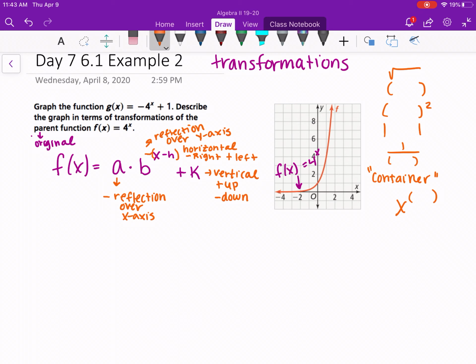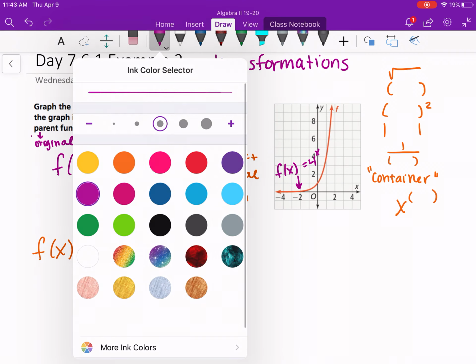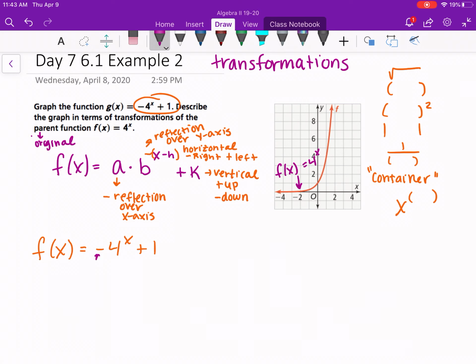So using this information, we can look at any new version of an exponential function, and we can list what the transformations are of each one, okay? So I've got my new function, negative 4 to the x plus 1. I'm going to go piece by piece and list those transformations. So the first part, I have a negative on the outside. Remember, that's my a term. I can't see a number a, so that negative is like an invisible negative 1. But it's there. And so because a is negative, I can say that there is a reflection across the x-axis.